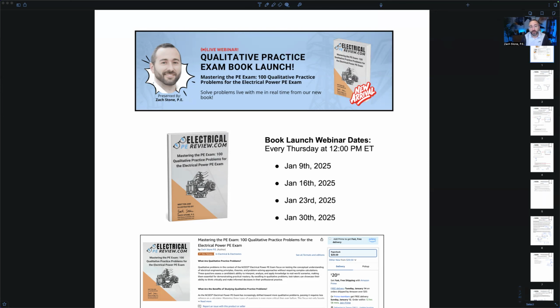Again, if you've been paying attention, you know that the PE exam seems to be shifting more and more qualitative, meaning that it doesn't matter how good you are at using formulas to solve problems, or even answer questions you're not that familiar with. We need to be familiar with theory. We need to understand qualitative relationships: if I change this variable, what happens to this variable? We need to be familiar with using the correct machine or apparatus for the given application, all that good stuff. A lot of this comes from industry experience.